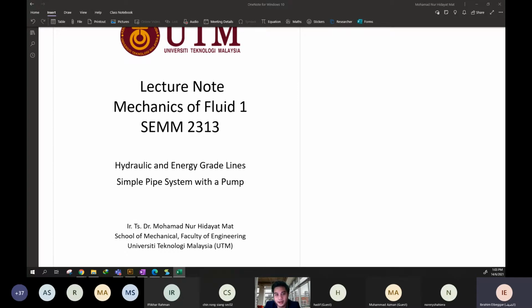Okay, basically hydraulic is related to the energy relation to the fluids, alright? So it is more on the pump. Hydro, you can see hydro, it is water, it is a fluid. This is the energy of the fluid, so sometimes we call a pump, coming from the pump. So energy grid line, on the other hand, is basically the kinetic energy, right? I will explain later on.